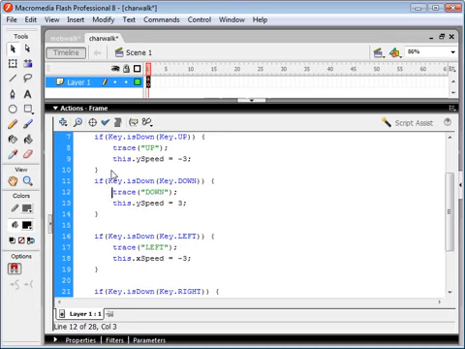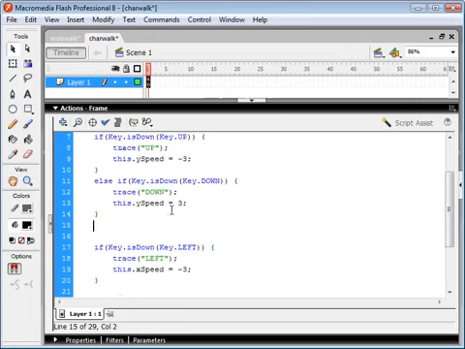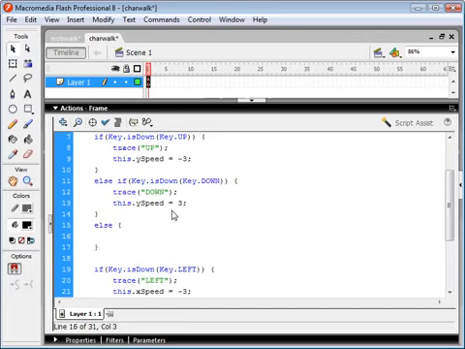So if the up key is pressed, the y speed is going to be -3. Else, if the up key isn't pressed, then we're going to see if the down key is pressed, and then set the y speed to 3. Now if neither of those keys is being pressed, which is our final else statement here, this dot y speed is going to equal 0.